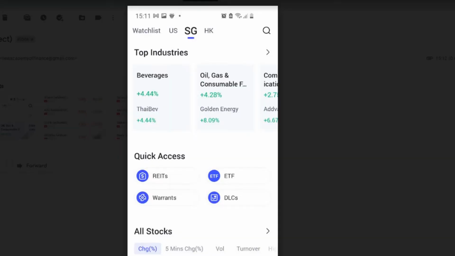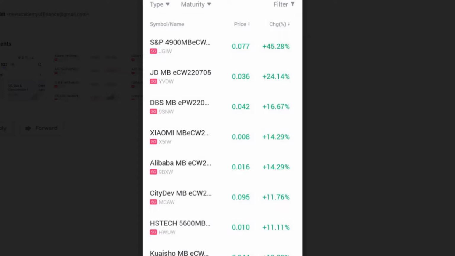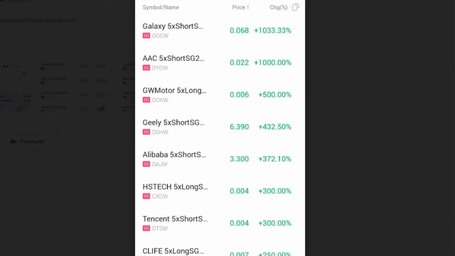One of the key functions over here that I like, although I have got to caution my viewers that these are risky products, is the easy access to trade warrants and DLCs. I will have a separate educational video to talk all about warrants and DLCs in more detail, but in a nutshell, these are products that have a big element of leverage in them. You can see that daily gains could easily be in the high double-digit returns, or even in the triple-digit arena for the DLCs.